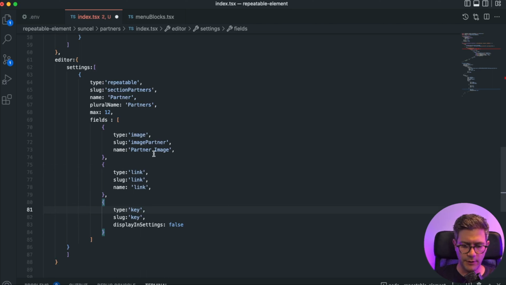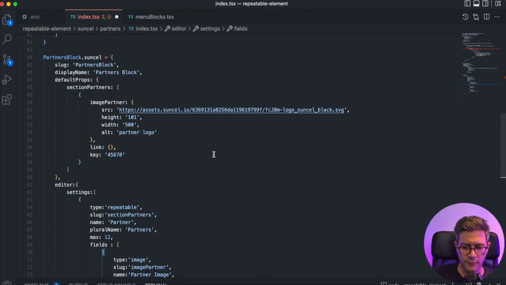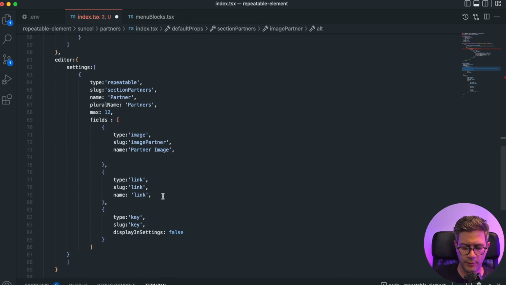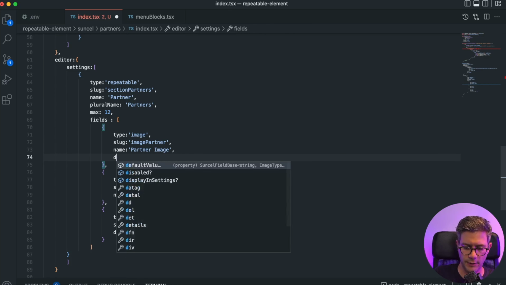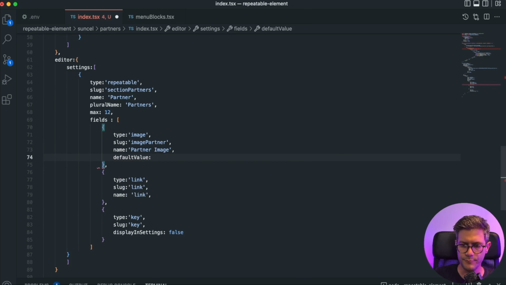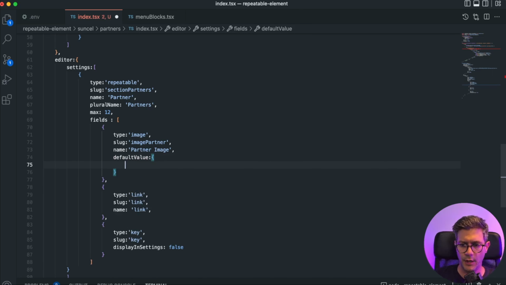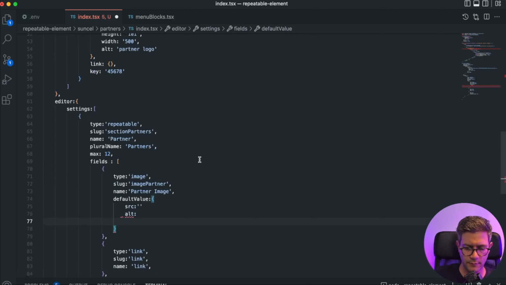Okay, so here I will be able to add new elements, but I want as well for the second or the third element a default value. So I will add it here. So here is just for the first value. You will have this logo, but for repeatable elements, you will also need to add the default values here. And so you need src, you need alt.